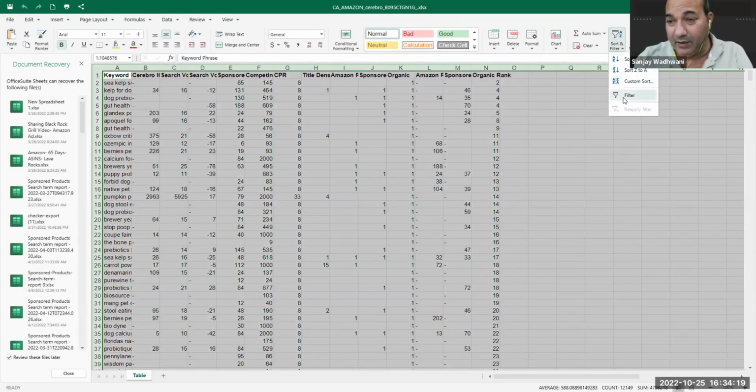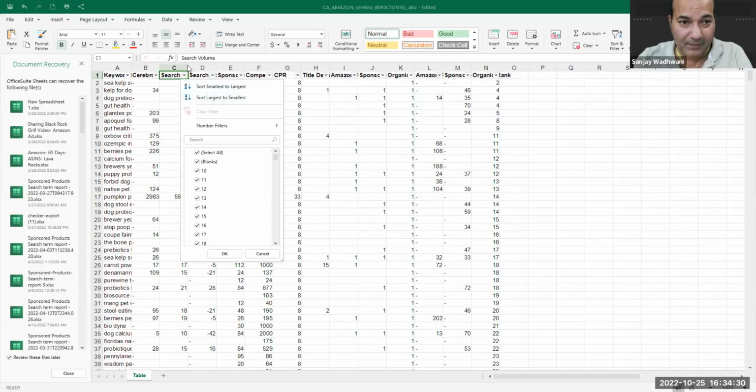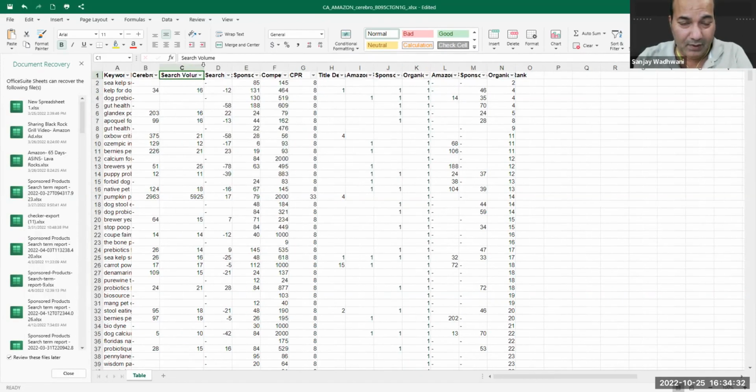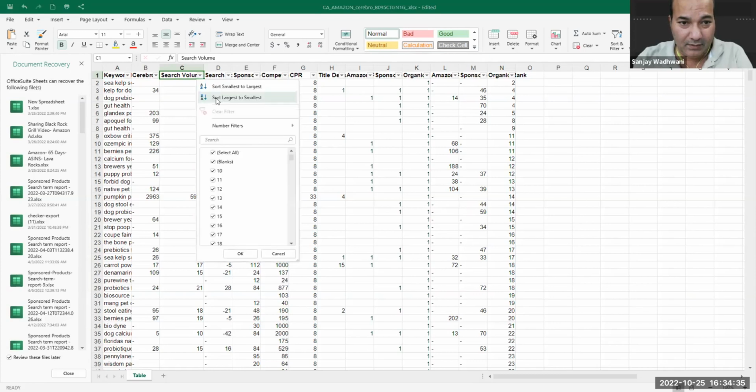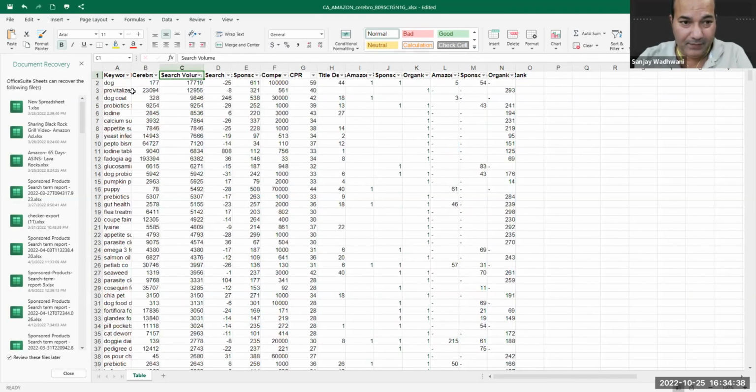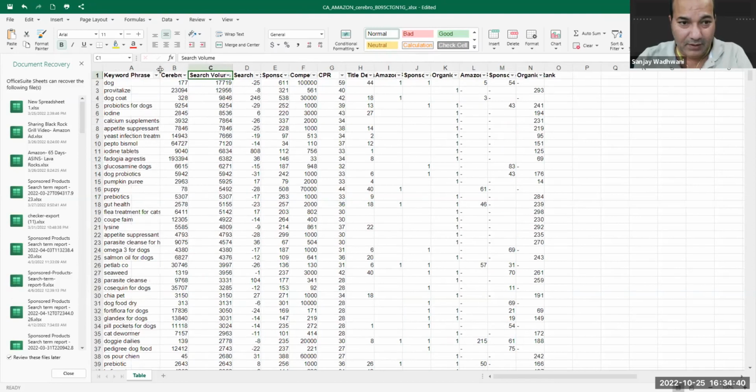So normally we always tend to use the highly relevant keywords because that's the biggest search volume, and that is what a lot of us go after, right? Search volume right here, so we choose largest to smallest. This is actually a different product I'm using. So we would use keywords that are very relevant to the product, put them in our listing, create a listing and wait for how it works.